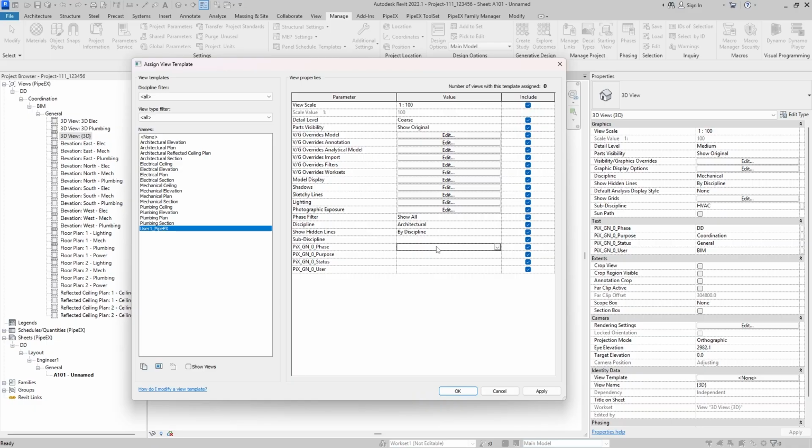Oh, you see, they weren't saved for whatever reason, so I'll repeat this procedure. Again, I will say that it's piping layout. The status is new, and it's for user 1. I'll click on apply and OK.